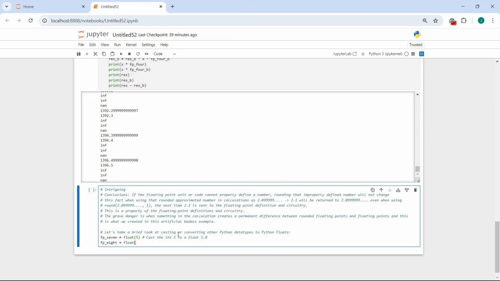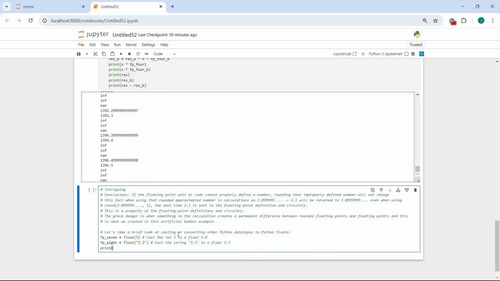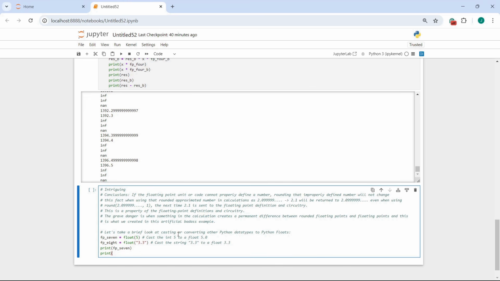as float free.free. And this will cast the string free.free to a float free.free. So we will print floating point 7, and we will print the type of floating point 7.